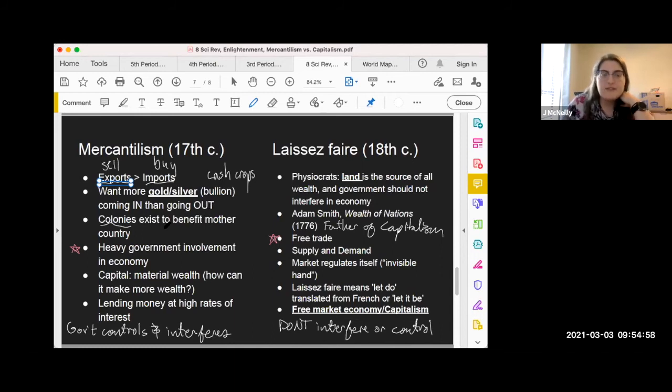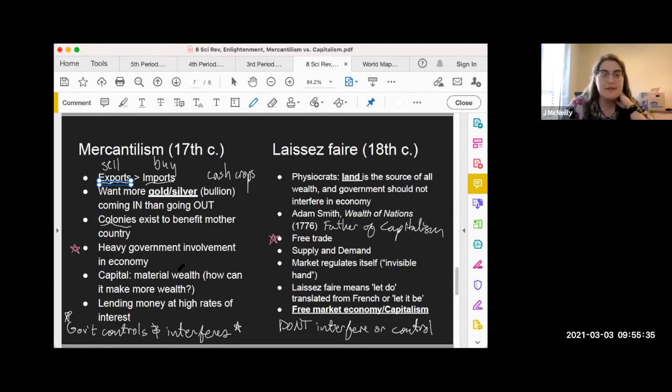So even if there's a viceroy, okay, a Spanish official working in Spain or working in the New World on behalf of Spain, and let's say he grows a lot of tobacco and the French want to buy it from him for a profit, can he sell it to the French? No, he can't make money off of those goods. Those goods belong to the mother country. So the government of the mother country very tightly controls the economy and interferes with the markets. They tell you what to grow, what to make, and where to send it.